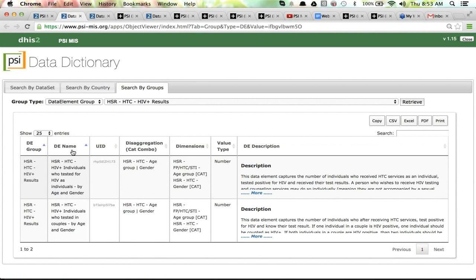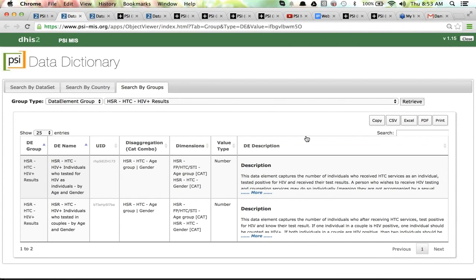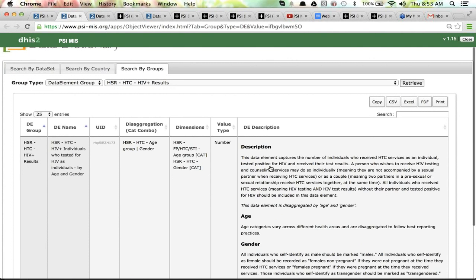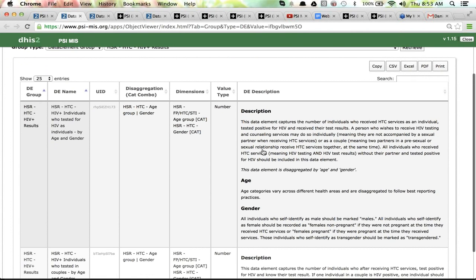The most important thing that you want to look for is the data element name, which one am I looking for, and the description. You can click on the More button, and that's going to open the data element definition description, so you can read the entire thing.